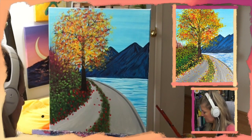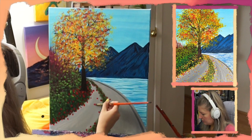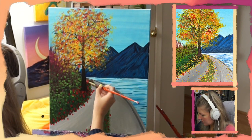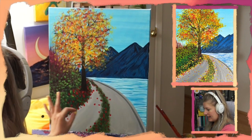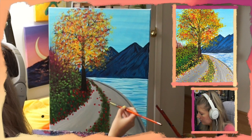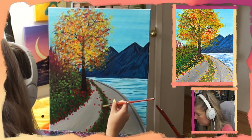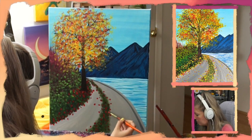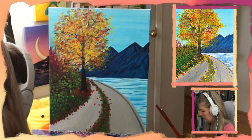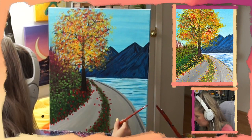I love this part, just dotting on, because it really allows you to see moment by moment how it just gets more full and better with each tiny little dot. It all works together. It's very soothing in my opinion too. Once you get the feel of the technique and what to do with your brush, you can just go with it. Not much thinking involved at this point, just doing.